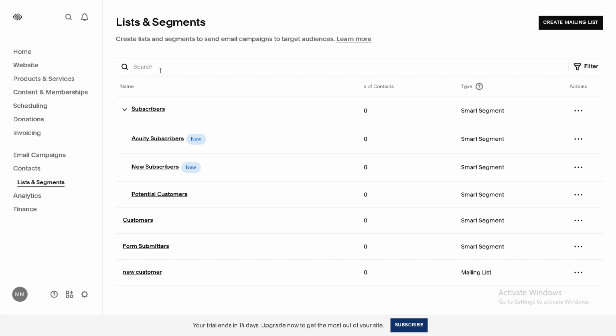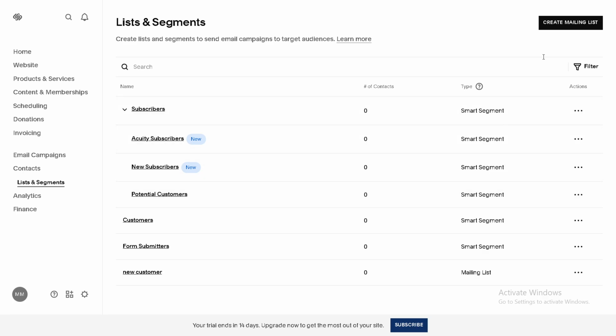In this step-by-step tutorial, I will teach you how to build a mailing list in Squarespace. The first thing you will need to do is navigate to the Squarespace website. Once you're there, you'll want to find and click on the Email Campaigns feature, which can be located in the left corner of the interface.